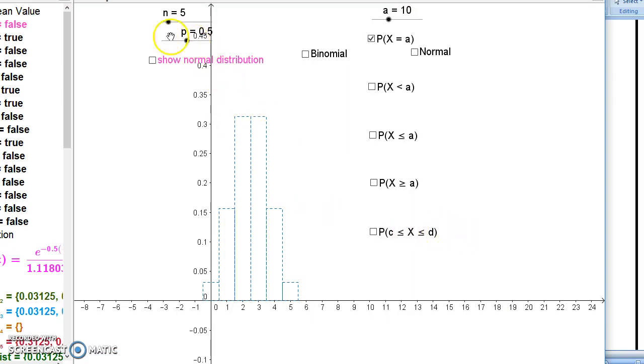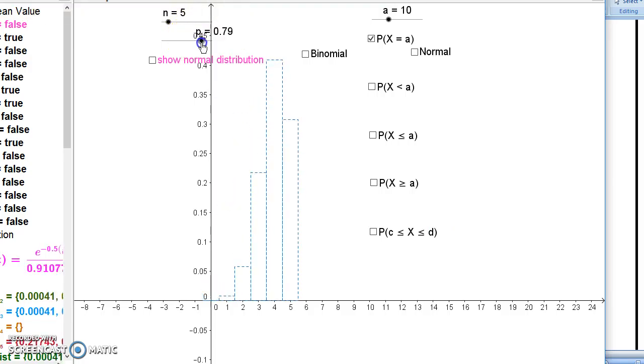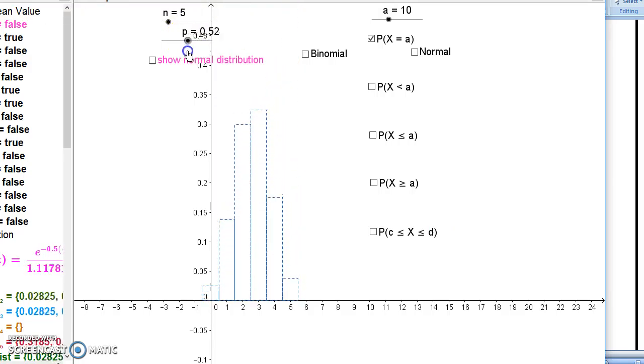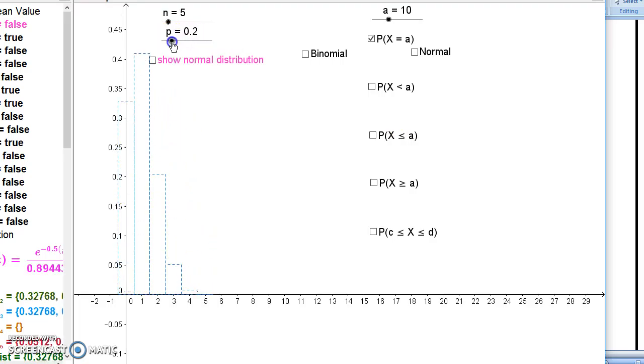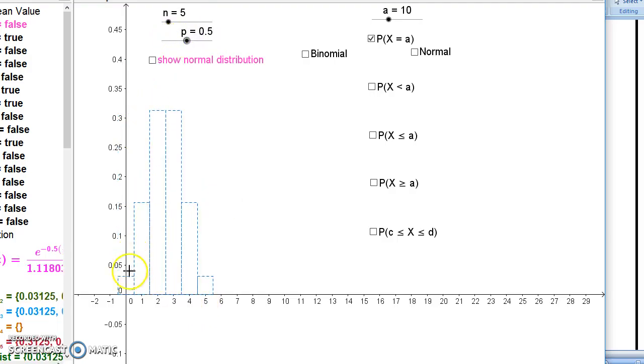But you can see here, if I change the probability and don't make it 50-50, it changes the scale, right? All of a sudden it's not symmetrical. It's distorted in one direction or another, because we might expect to find more successes if the probability of success, like it is in this example, 0.65, is a bit higher. If we make the probability of success very low, then how many successes do we see? A lot of zeros, a lot of ones, a couple twos, and virtually no 3s or 4s, right? So in a 50-50 histogram, it looks perfect.